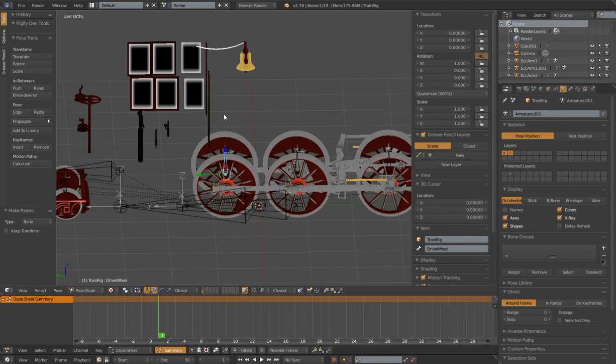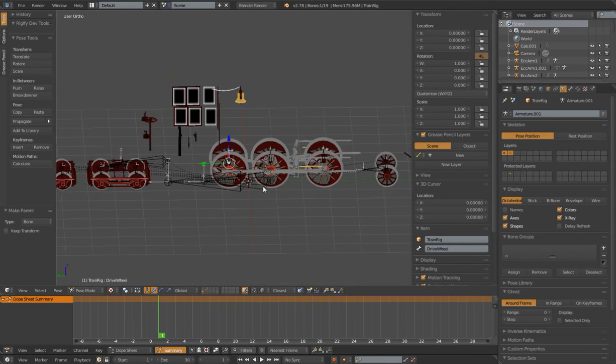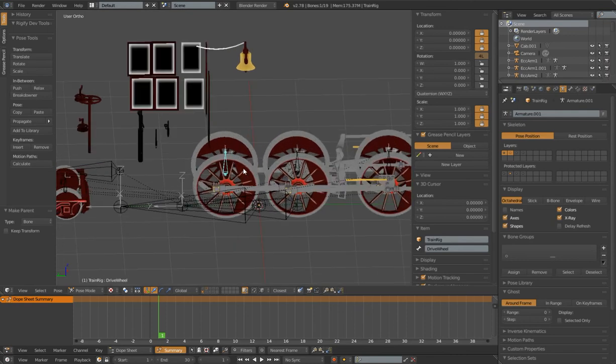So what we want to do is actually set our transform locks up here. So when an animator starts using it, first thing we don't want to do is we don't want them to pull this wheel away from our engine bone here. So we're going to lock the location. Something else we don't want to do is individually scale this bone, so we're going to lock the scale, and we only need to rotate on one axis. So let's find out what that one is.